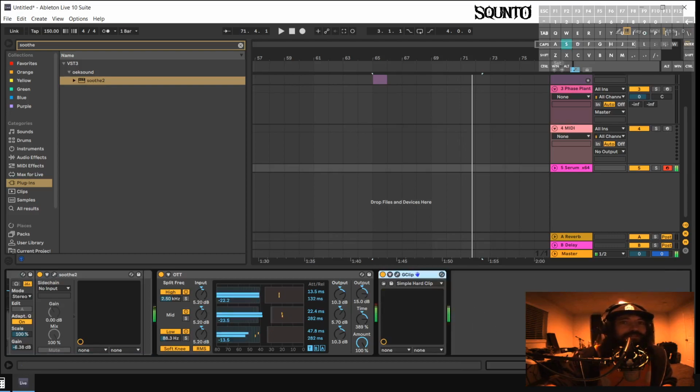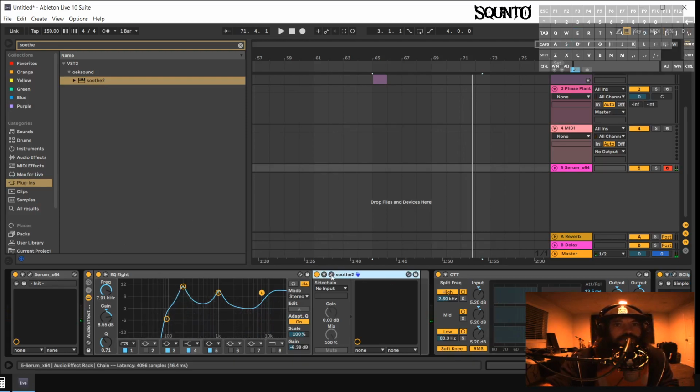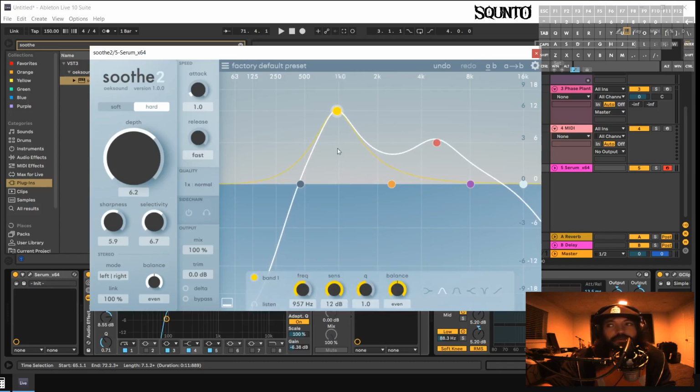Let's just do one OTT. This is literally just this factory default preset. And the curve here is just what frequencies it's looking for. So you can see it has this boost around 4K. So it's looking for those extra harsh 4K frequencies and just pretty much everything from the low mids up, and then it falls off a little bit in the highs. So this just controls what it's looking for. And the higher the curve you put here, the more it's going to work on these frequencies.